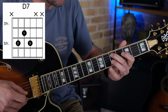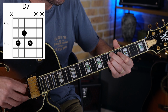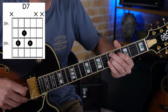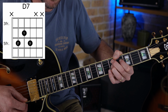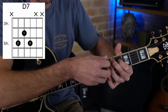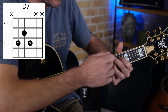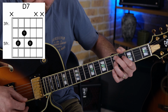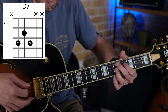Go up to the D, fret 5 with your second finger, make a little triangle. Fret 5 on the A, fret 4 on the D, fret 4 on the G. Now, I let this fingertip mute the E string, or my thumb come across. Want to hear that D as the lowest note, the fifth fret. I even let this finger kind of lightly touch the B string, muting strings. It's an art.